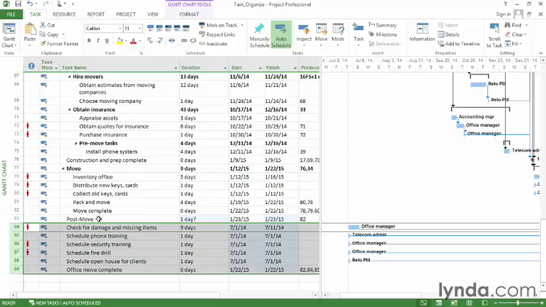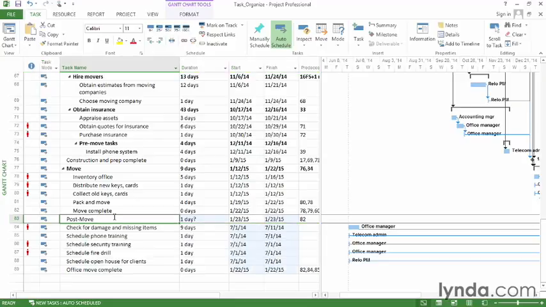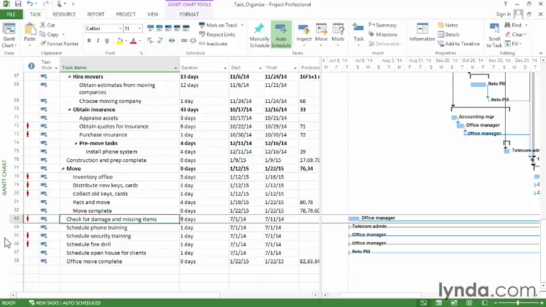But I want to show you one other thing about delete. Let me select the task name cell instead. Now when I press the delete key, you can see that the task name goes away, but this X indicator shows up. And that tells me I have a couple of options. So I click the down arrow, and I can see two options. Well, delete the task name is selected because that makes sense. I selected the task name cell, so maybe I want to delete the task name and type a new one. But in this case, I really want to delete the task. So I just select that option, and the task goes away.